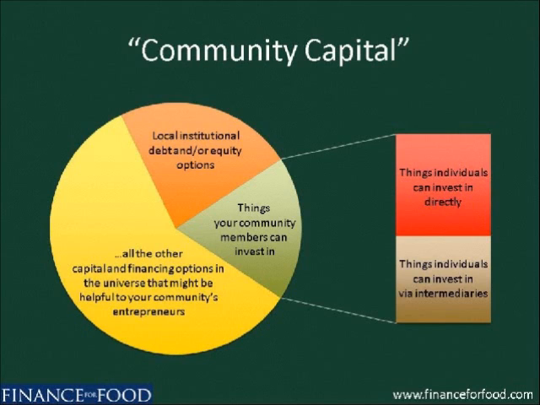And then the biggest part of this pie, again, I have no idea how to actually quantify any of this, but there are so many different capital and financing options in the universe that might flow into your community and support your community's entrepreneurs, whether this is gift money, debt, or equity, or some of those things in between. As community leaders, I think it's important that we know what those are and how they can come to the table, what some of the pros and cons are, what some of the pitfalls are. I'm really looking forward to diving more into this on the 9th when we're all together in Oakland. My bias, and what the book tries to do, is uncover all of the options and start to explain how they might fit and be appropriate with the different values of the entrepreneurs that we're supporting.